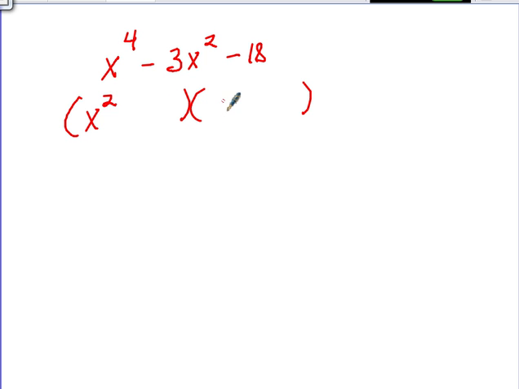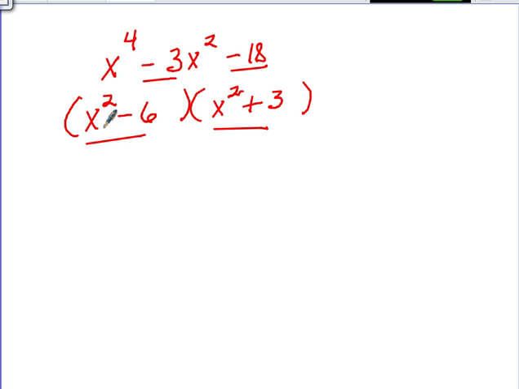To factor that, you do it the same. X squared times x squared. Just don't put x and x. Adds to give me negative 3, multiplies to give me negative 18 would be a negative 6 and a positive 3. Just make sure on these problems, see, could I go farther? 2 terms, 2 terms. Okay, if you have 2 terms, the only way you can factor 2 terms, well, you can see if there's a common factor.